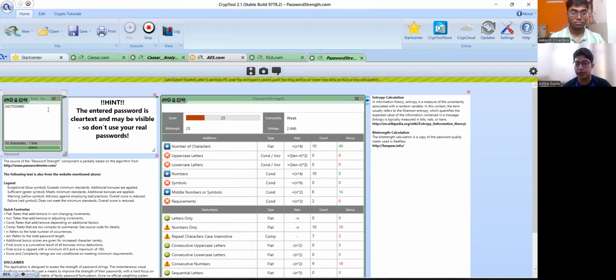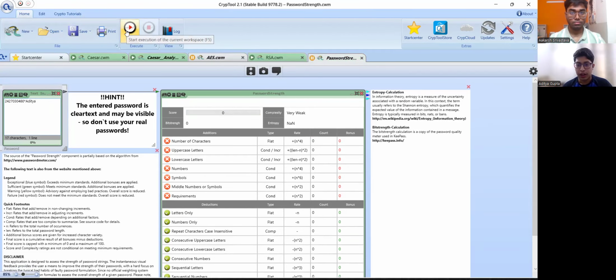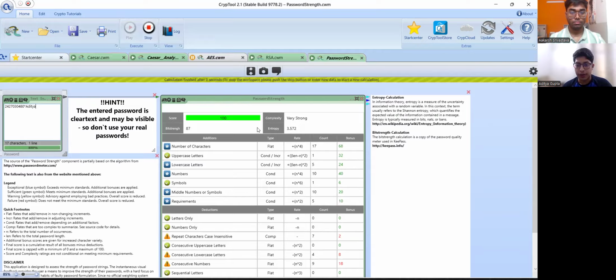Now, I am modifying the password to include a special character and a name. Looking at the difference, by adding an uppercase letter, lowercase letter, and a symbol, we have vastly expanded the character pool. The entropy has jumped significantly. In cryptography, every extra bit of entropy effectively doubles the amount of work an attacker must do. This exponential increase in bit strength means that the first password could be broken in seconds. The new version would take years or even centuries to crack through a brute force attack.